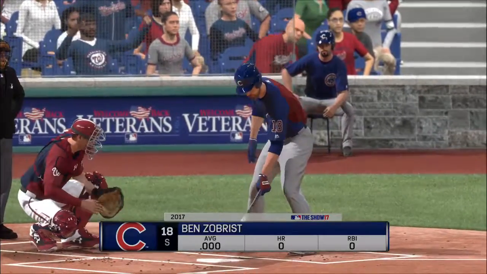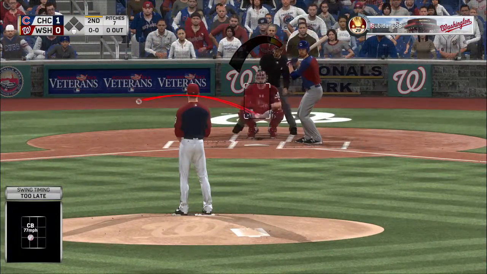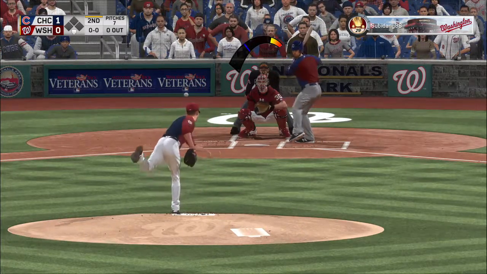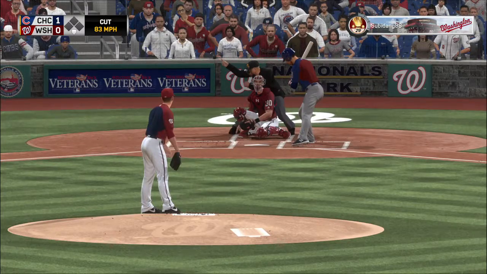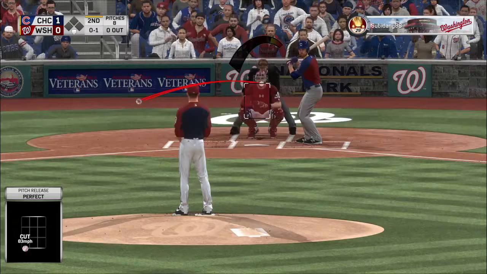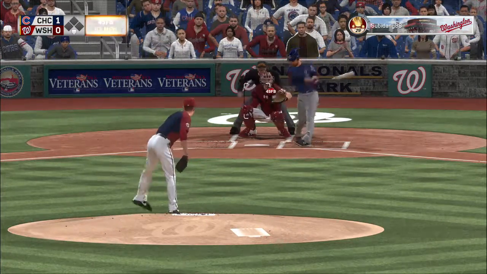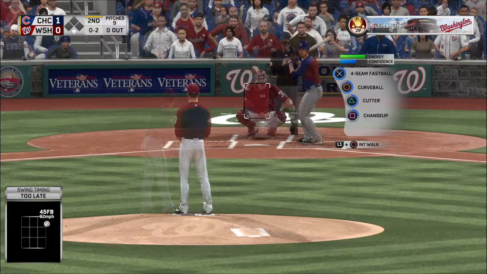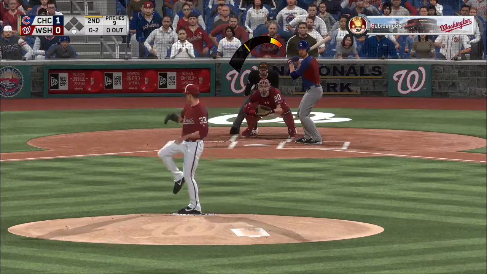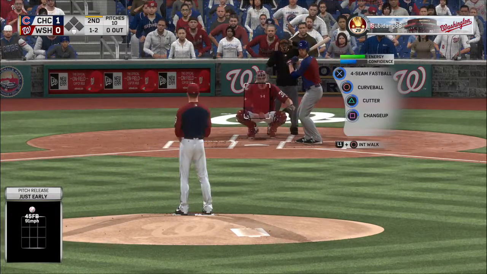Stepping into the box, Ben Zobrist. He'll lead it off here to begin the second. Right fielder number 18, Ben Zobrist. A called strike to the 35-year-old veteran. 0-1. Big swing and a miss at the fastball, and he's behind in the count 0-2. The windup and the 0-2 pitch. And there's one well above the zone for a ball.